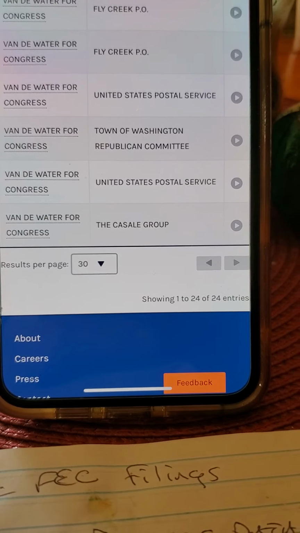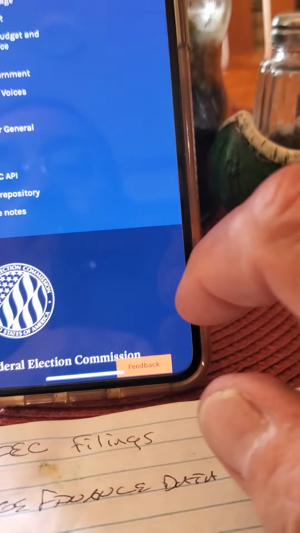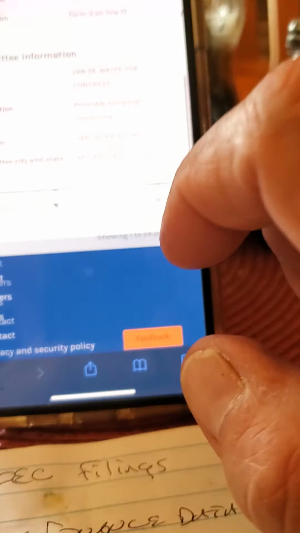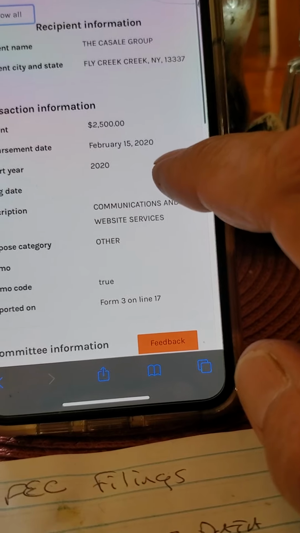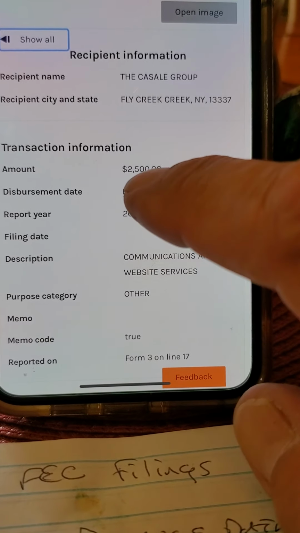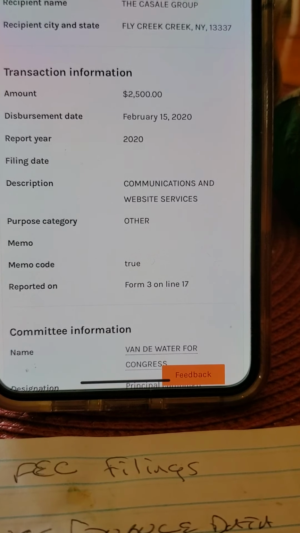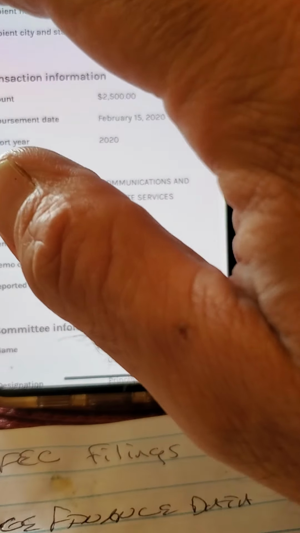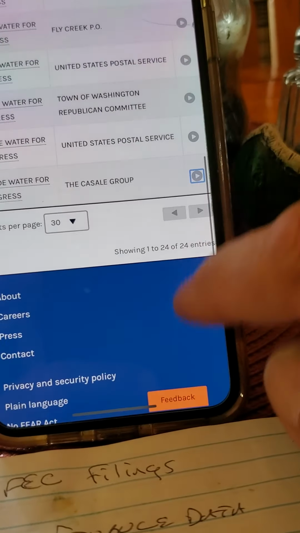Okay, down here, look, we got another Cassell Group. So you click on this Cassell Group. Here we go. So, the Cassell Group, Fly Creek, New York, $2,500. Communication website services. Okay, fair enough. Well, let's keep looking.